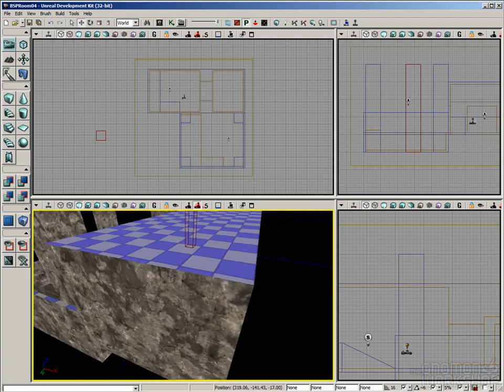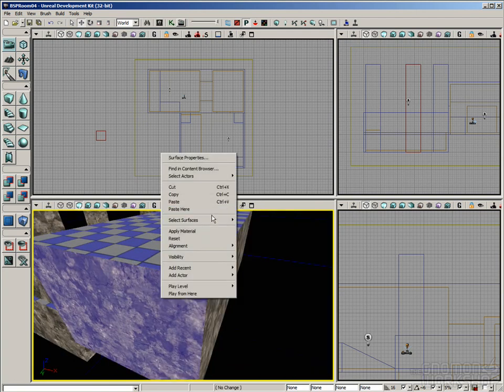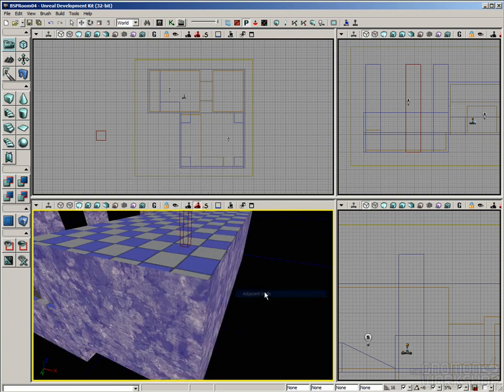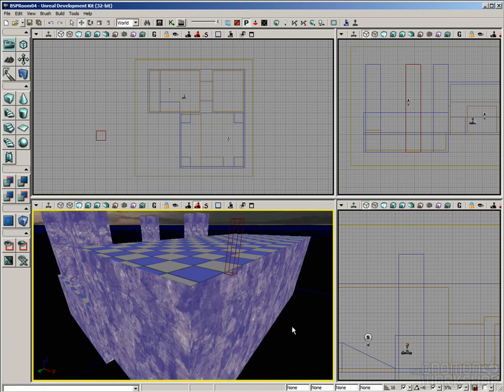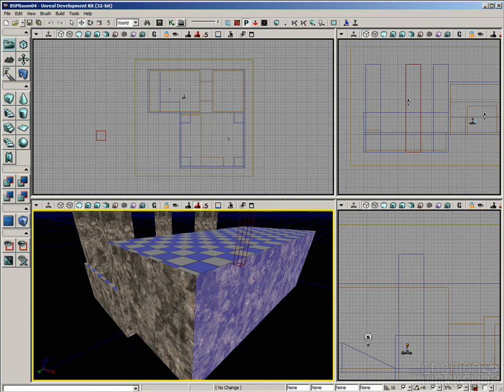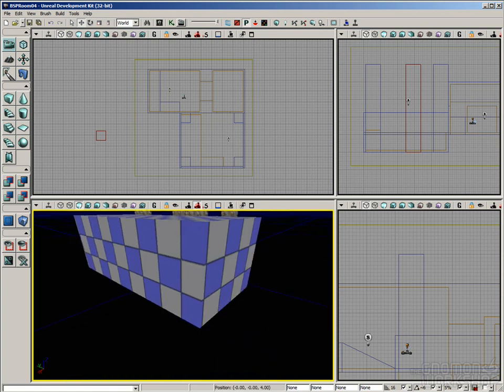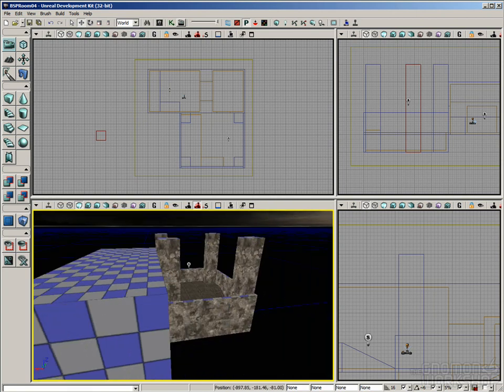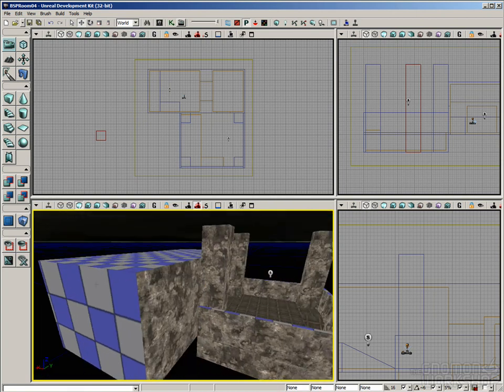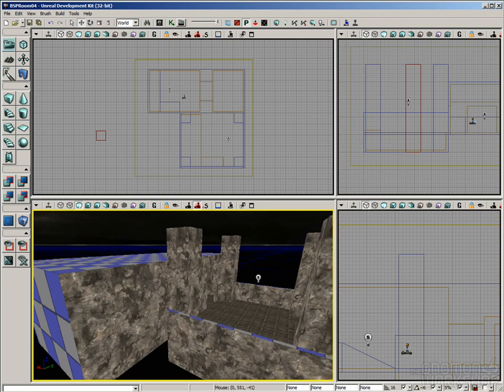So, for instance, when I did the select adjacent walls, I selected pretty much everything in the level, including the back of this building that you never see. So if you do that, you may want to just take a few minutes and quickly clobber out any of those hidden materials, because we can do some optimization later. And we'll cover that during the lighting section of this DVD, which is what we're going to do next.